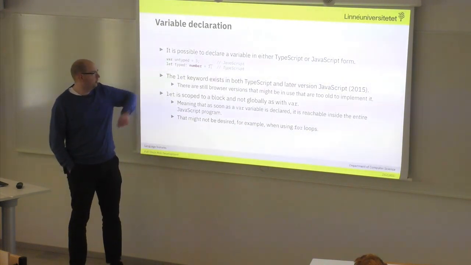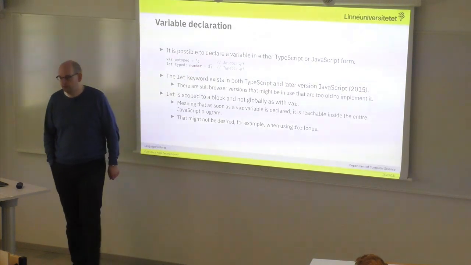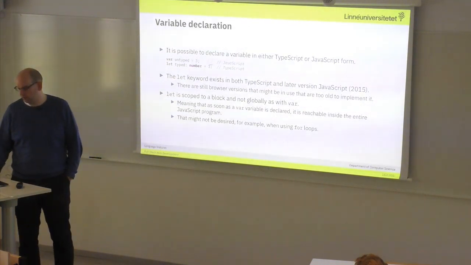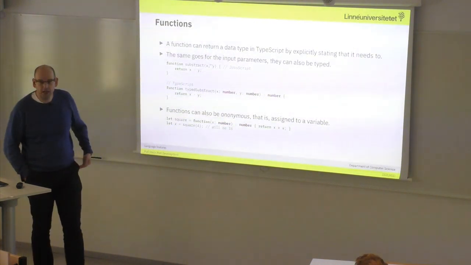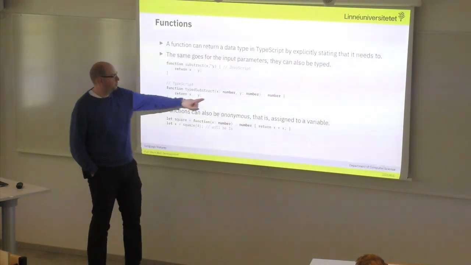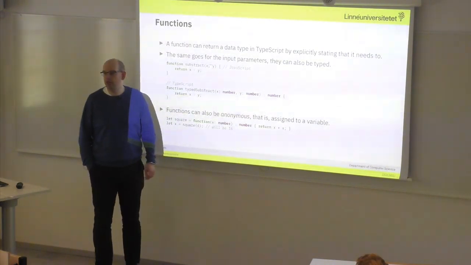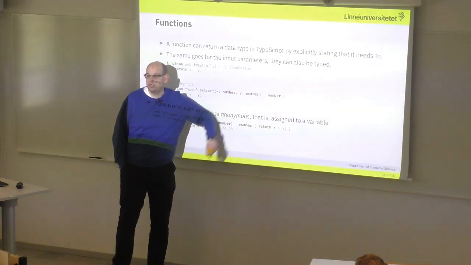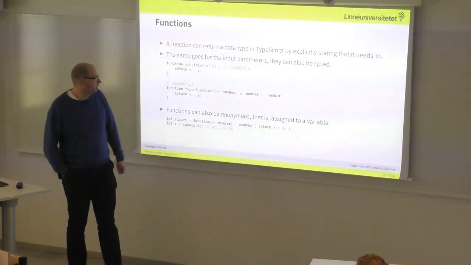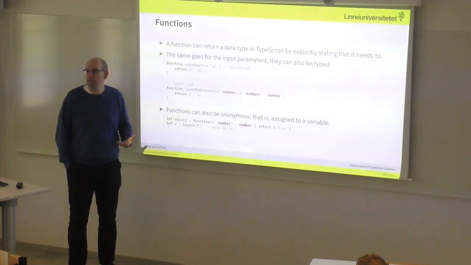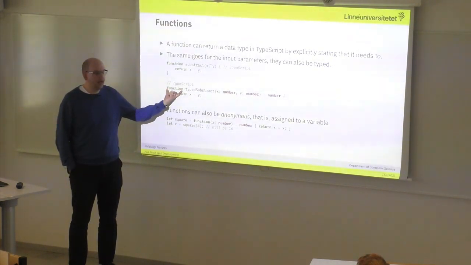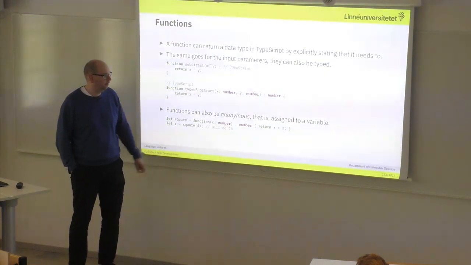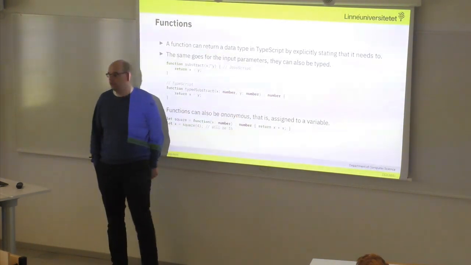We should say that this let is also available, of course, in newer versions of JavaScript, but you cannot rely on it being there. And functions, the same there. We can say that we want x and y to be of type number, and also that we will return a number. And as it has to be backwards compatible with JavaScript, or rather JavaScript should be possible, we still have the keyword function over here. So therefore they needed to put the return type over there.